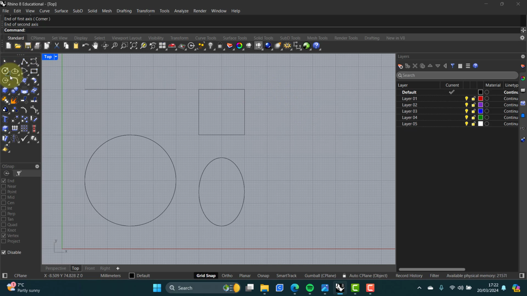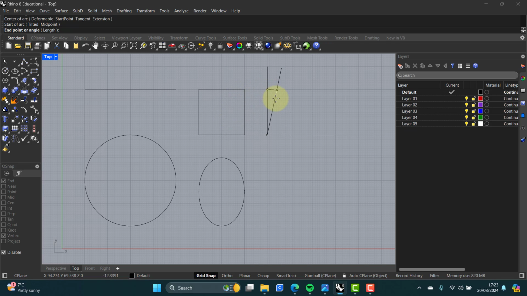Okay, the next one is an arc. There are lots of ways of drawing arcs in this software. If I hold this, there you go, all sorts of different methods. This version is center, start, angle. So the center of the arc, we come 10 units along from the corner of the square, and the start point of the arc, go 20 units up.